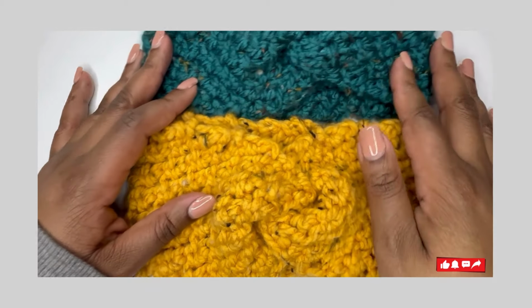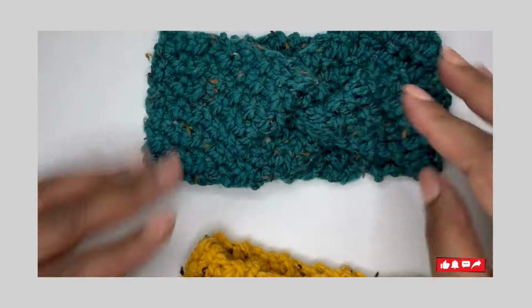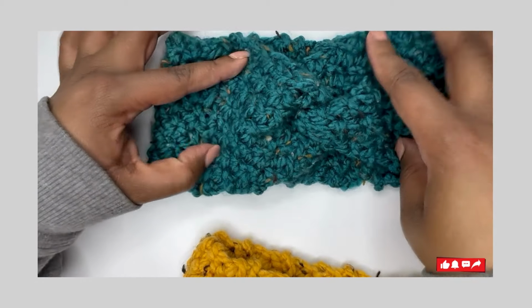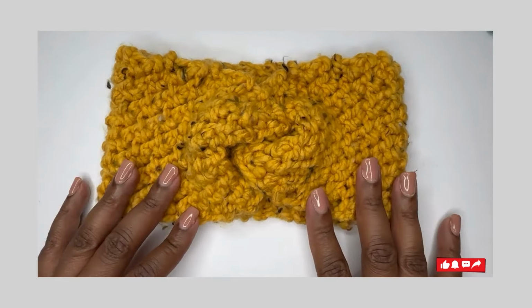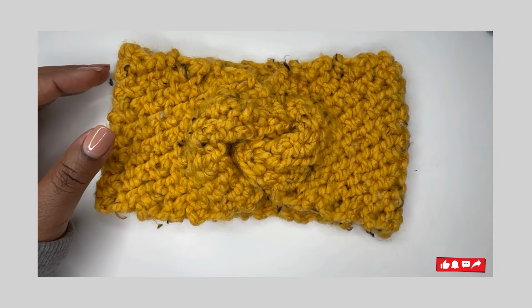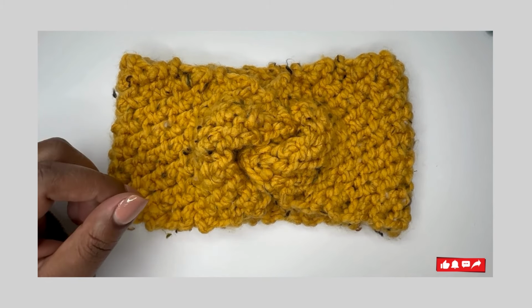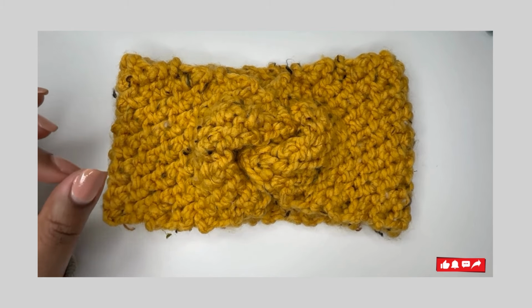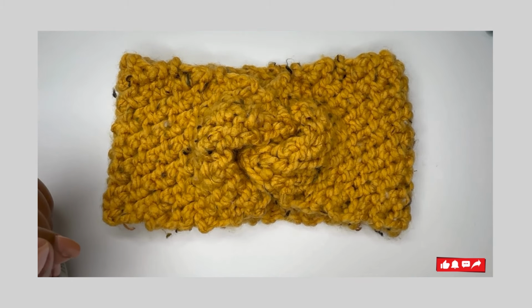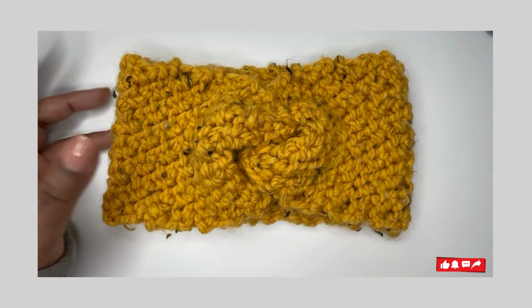And that's it, guys. That's how you do the twisted headband in the blue or in the yellow. Either one. Easiest 1, 2, 3. You can make this for your marketplace. Again, this takes about an hour, hour and a half. Very, very easy to make. So I would love to get some feedback as to how you thought the headband worked out for you. So that's pretty much it.